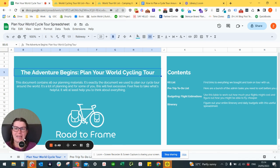And the second thing is we planned a lot and we're both quite natural planners. So if you're looking at this plan thinking, oh, this is just a bit excessive for me, that is obviously completely fine. It isn't necessary to plan like this. It's just what we wanted to do and what we like to do. And we've actually used this spreadsheet or a version of it for both halves of our trip. So we like it. So we want to put it out there for you.